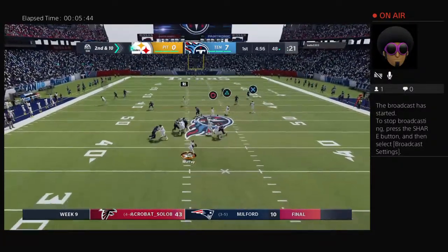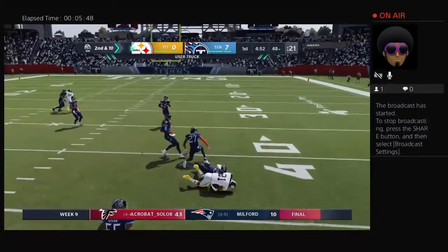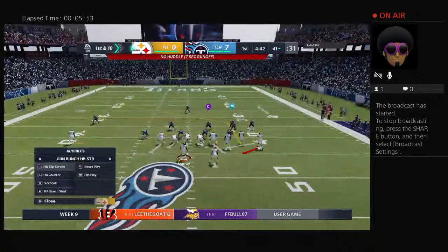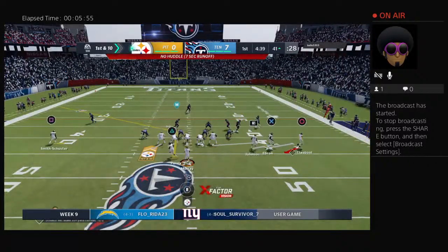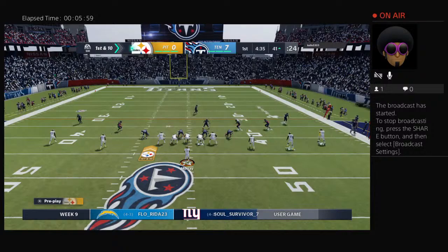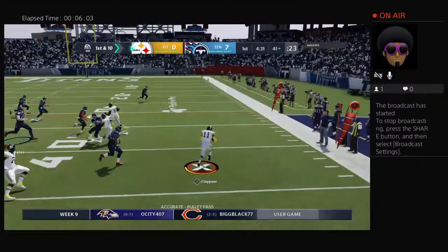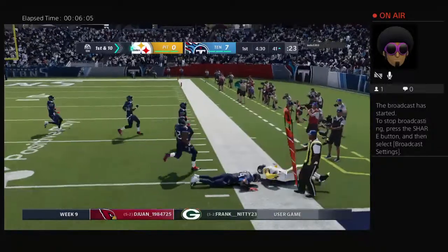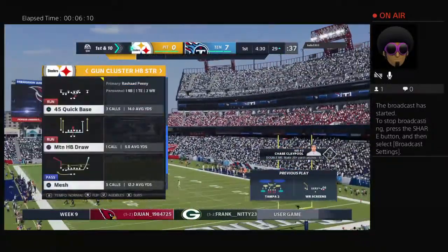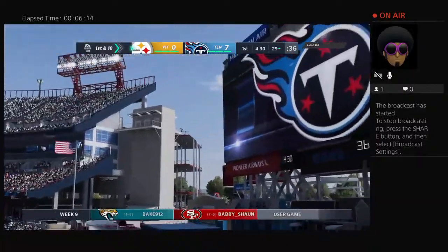To throw again, Murray. And he finds Penny, taking it across midfield and just shy of the 40. 11 yards there, first down. So operating from Tennessee territory now. Here's 1st and 10 at the 41. Murray to air it out again. Completion here to Claypool, and he is out of bounds, but not before he's inside the 30. Back-to-back nice plays, 12 yards that time and a first down.